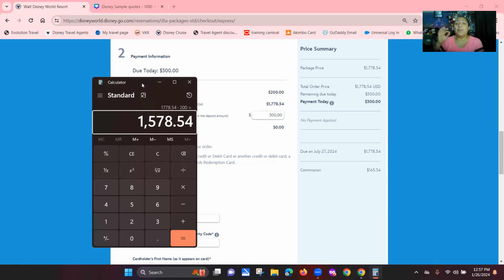So what we're going to go ahead and do is we're going to have February, March, April, May, June, July. Right, it's July, yes. So 6 months. I'm going to have for them to pay $1,578. Make sure, because it's up to you, it's not Disney, it's up to you, how many times you want to go ahead and have them make the payment. Is it going to be once a month, twice a month, or 4 times a month? Meaning, are they going to pay monthly, weekly, or bi-weekly?